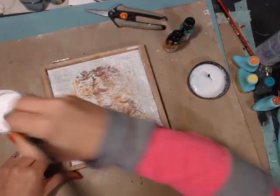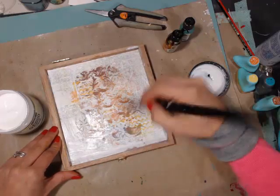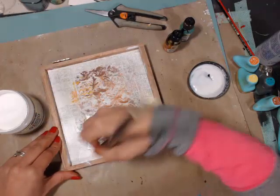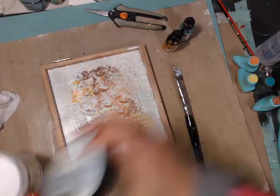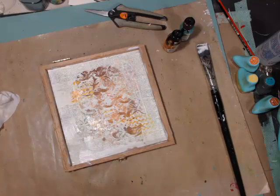And I'm not putting it in the middle too much anyway, because I don't need to. That's kind of where the ink is going to go. But this clear gesso protects it. Plus I'm going to be adding some more ink over the top. Okay, so just like that. Good enough. And the gesso just adds a little bit of grit to it, plus it'll seal that layer.